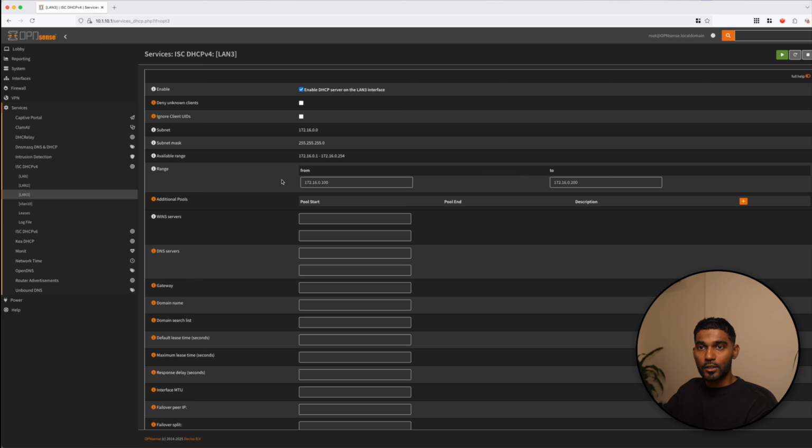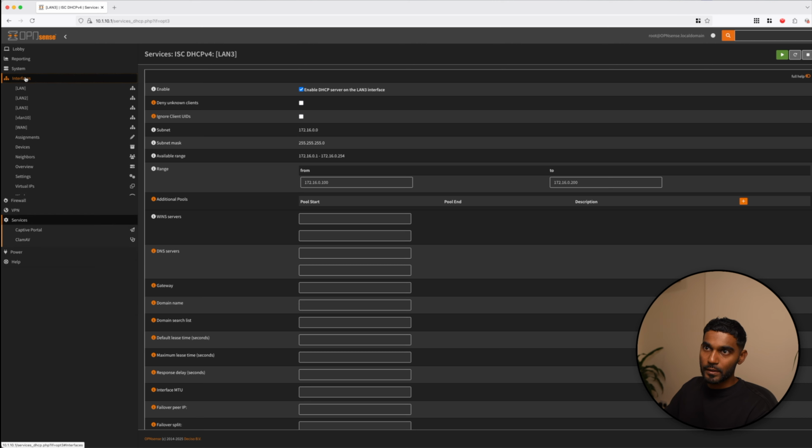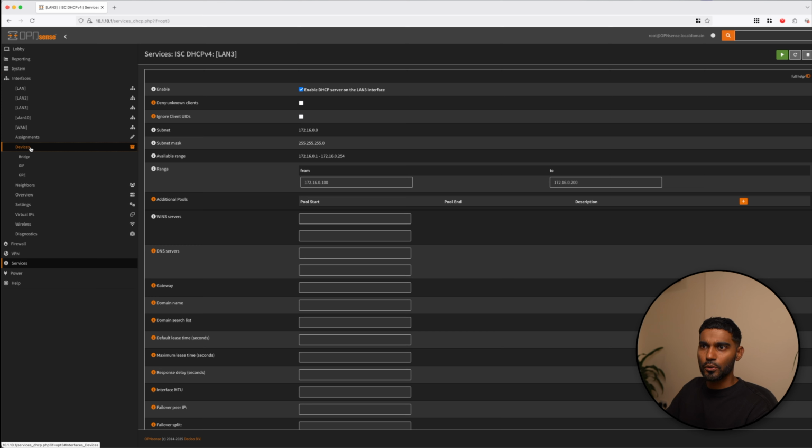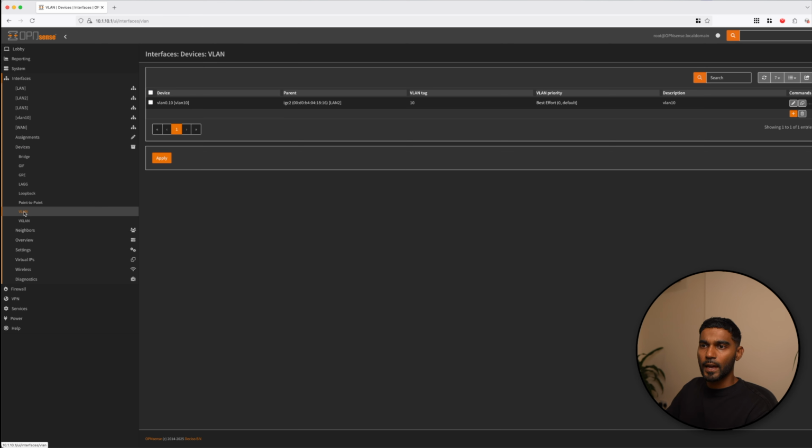So now we would like to set up the VLAN, and we'll set up the VLAN 20 on this interface. So for this, you go back to interfaces and go to devices, VLAN, and you click the plus icon right here.